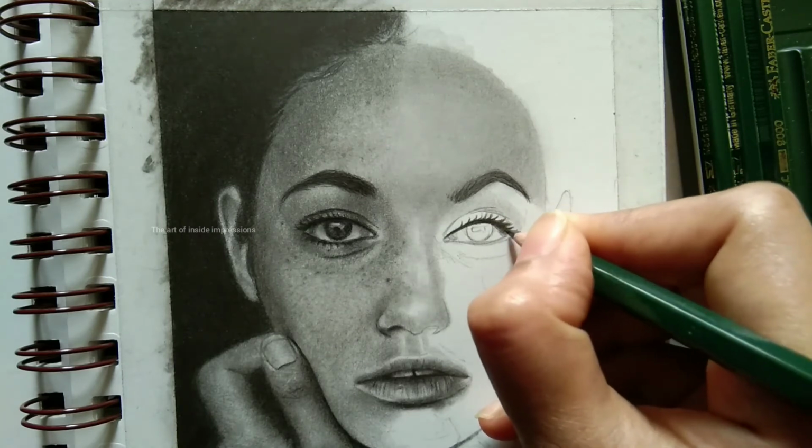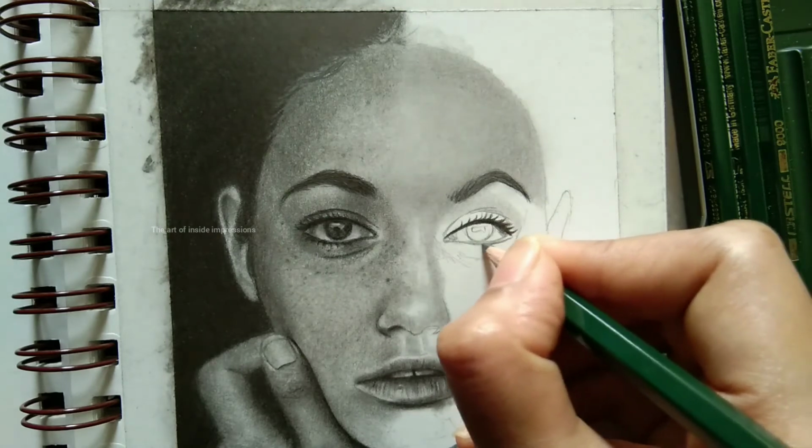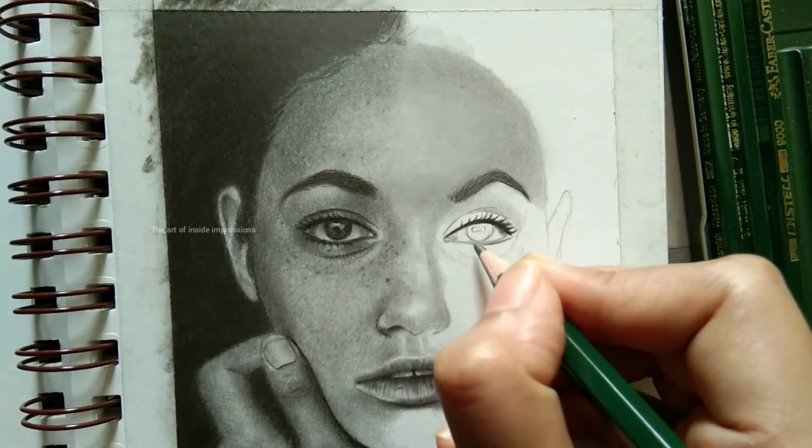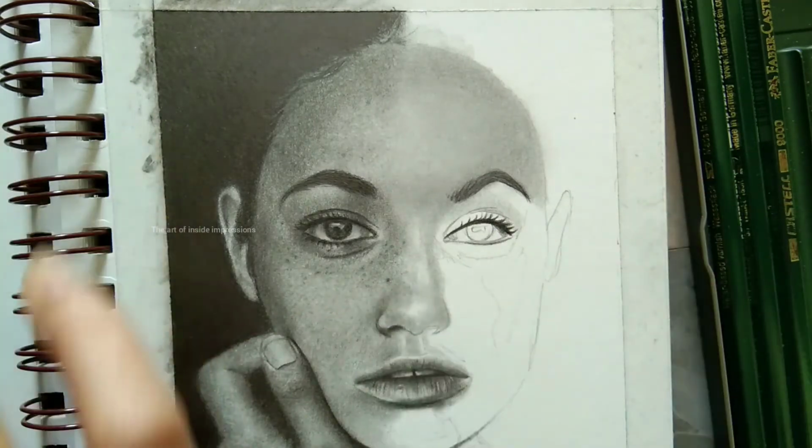Okay, coming back to the process, and slowly we are building the eyelashes, because eyelashes are really important, and directional eyelashes are really important.